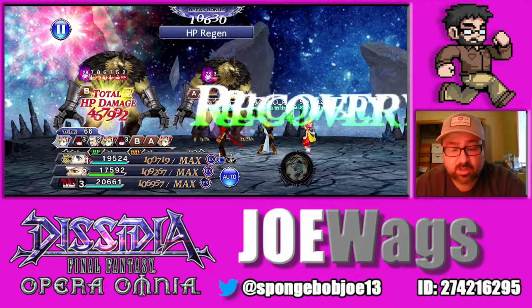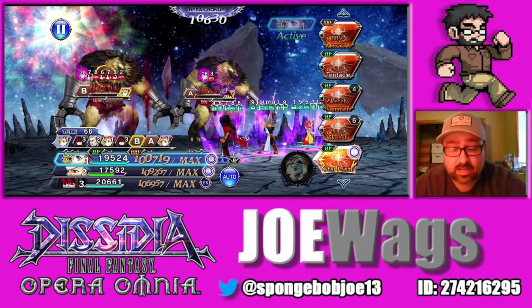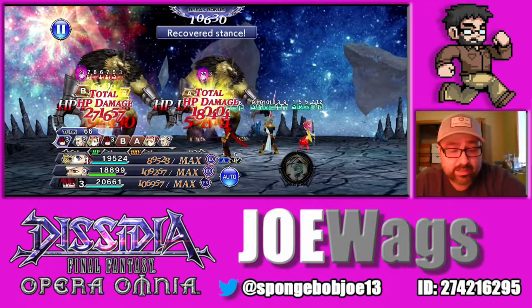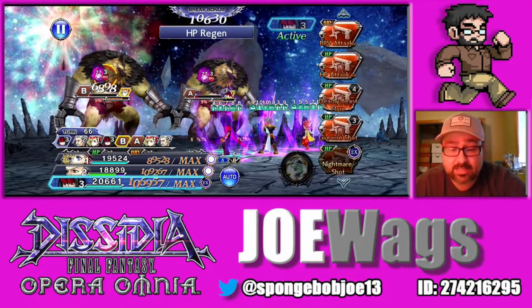Okay. Alright, Relm, and we're on turn 66. Like I told you, we're going to be in the 70s here. Relm's good to Tentacles. She's going to have a natural turn coming up before they get a turn. And then we're going to reapply that EX. Yep, there we go. So we finished all the thresholds.